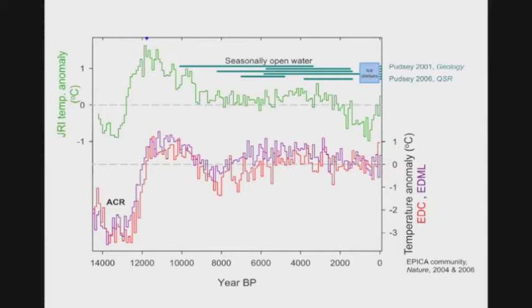So when these ice shelves collapsed in 1995 and again in 2002, ships went in straight away and sampled the sediments that had been below those ice shelves. And by looking at the diatom assemblages in those sediment cores and also looking at the rock grains to see where the icebergs had been coming from, they're able to show that there was open water in these areas, so that the ice shelves weren't permanent features during the mid-Holocene. It was only around about 2,000 years ago that those ice shelves actually became a permanent feature. And that ties in really quite nicely with our record from James Ross Island.